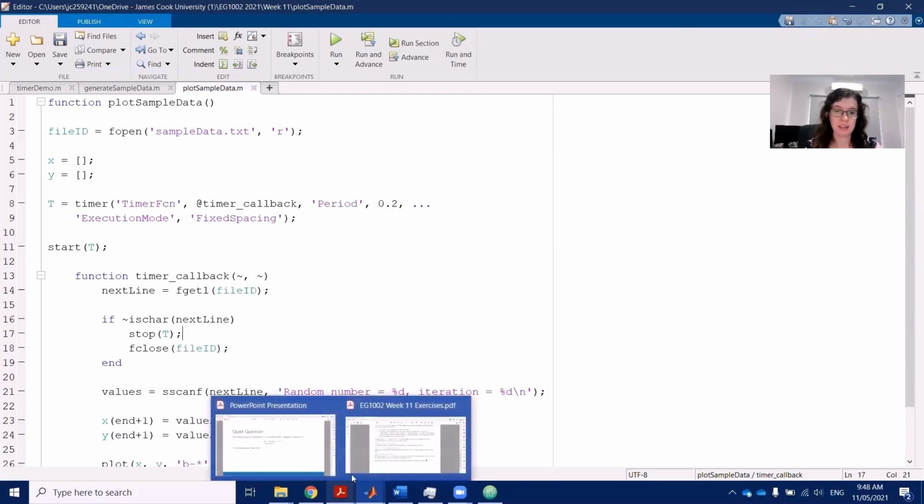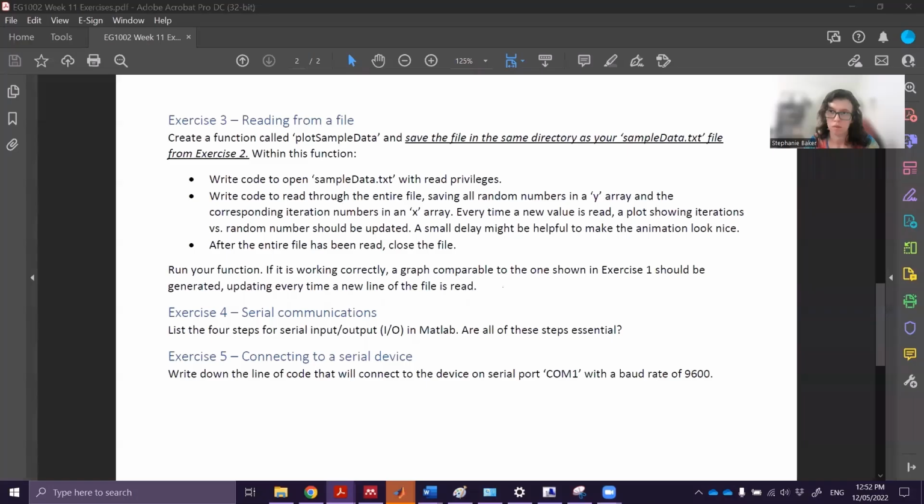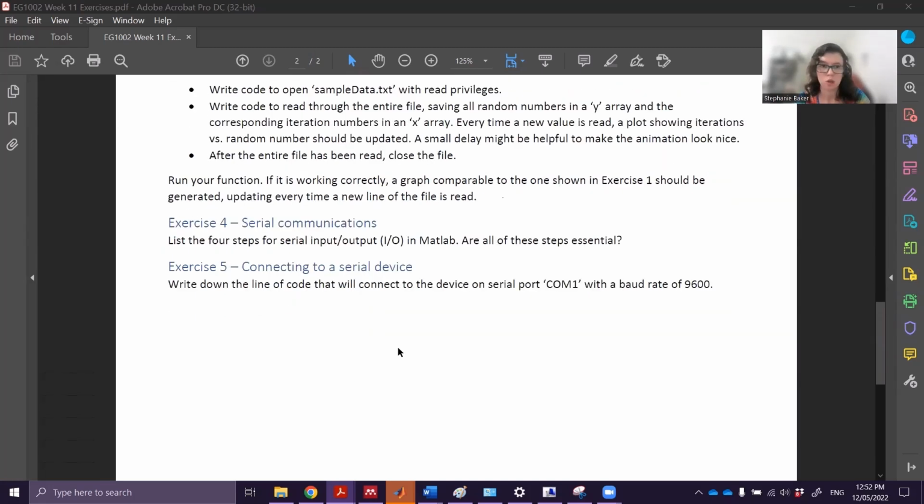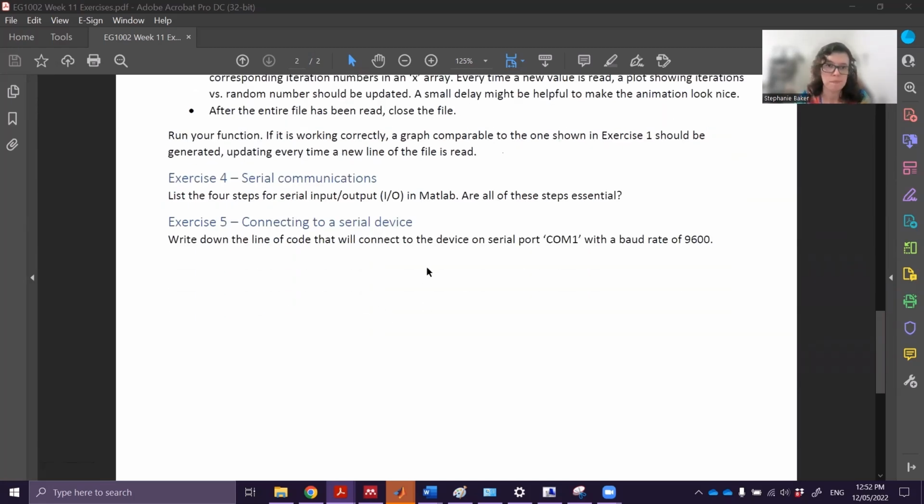Next up in our exercises, we're going to move on to having a look at serial. Hi all, probably a bit of a weird jump in the video. I'm recording this about a year later because the serial port content has changed in MATLAB slightly. So I'm just re-recording this second half for exercises 4 and 5 so that it's actually up to date for 2022. The only two exercises that focused on serial for this extra exercises video were 4 and 5, and they're both quite short ones. So let's dive straight into it.